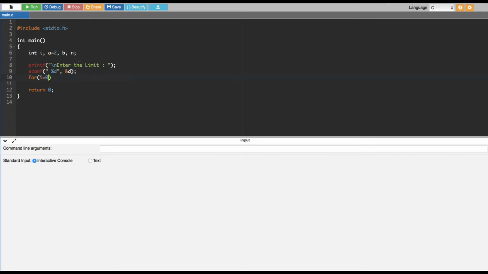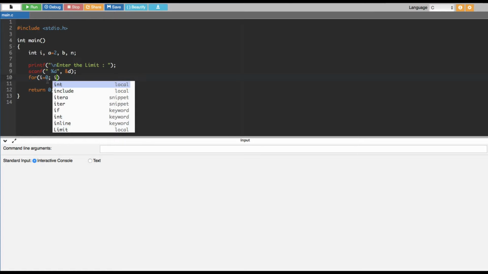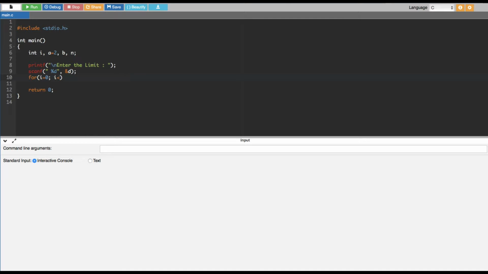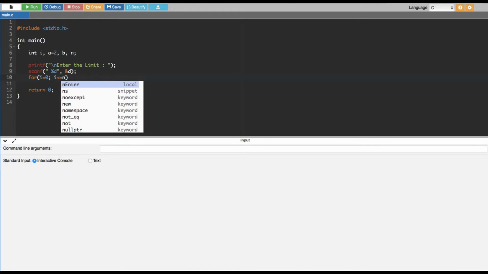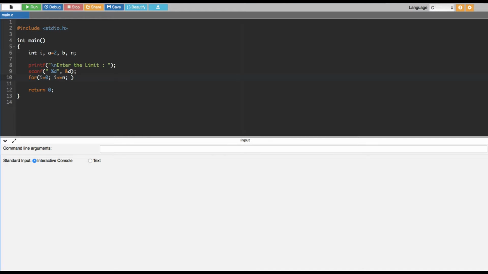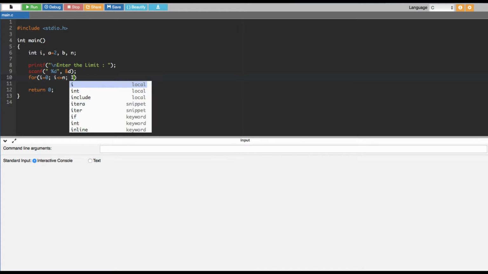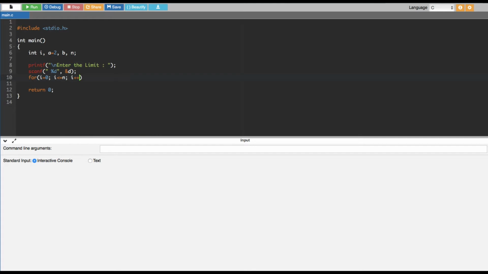The condition should be i is less than or equal to n, because if you are starting from 0, it means 1 less than that. If you are starting from 0, 5 means it's 4 times, like it's going to go from 0 to 4. So less than or equal to n. n is the user's input. Now after that we have to do the increment by 1 each time. So we put i plus plus for that.